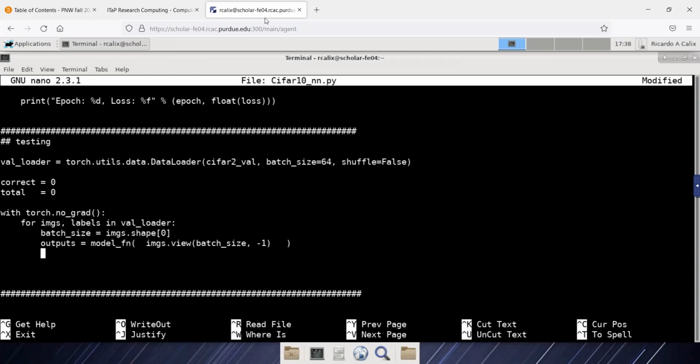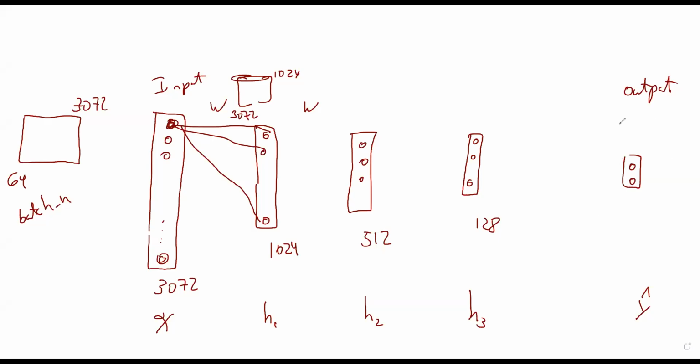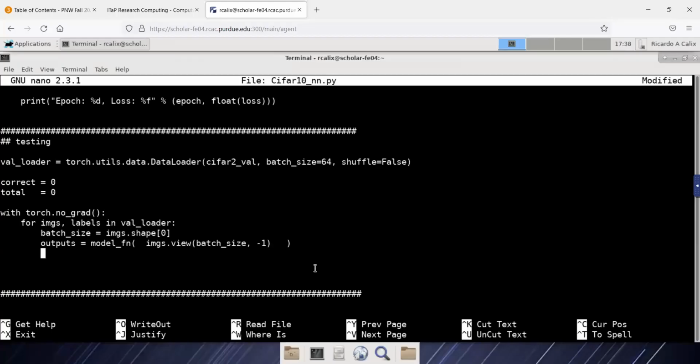If we go back to this one, we basically have 64 by 2 in that tensor. And now for each one of the 64, we need to pick which one of these is the highest. To do that, we are going to use the torch.max function. Remember that torch.max gives you the value and the index. We don't want the value, so we can just use an underscore, but we do care about the index, which is the label, the predicted value, 0 or 1. So we keep that one.